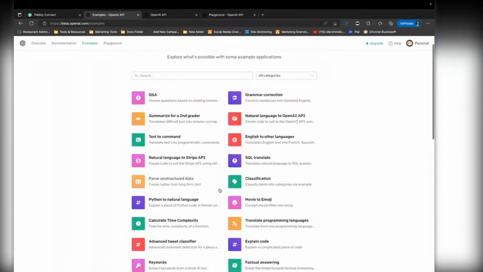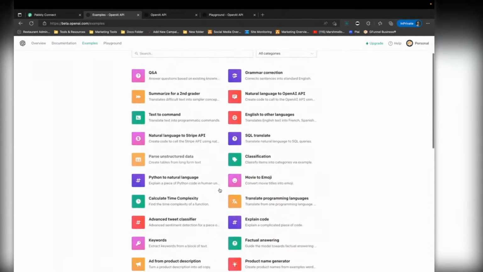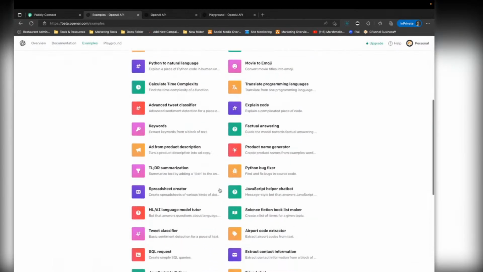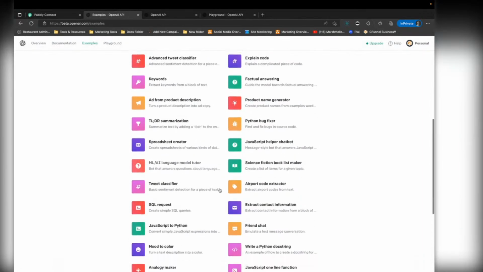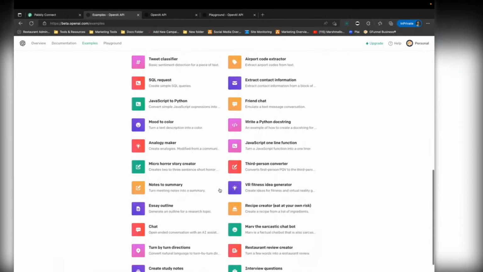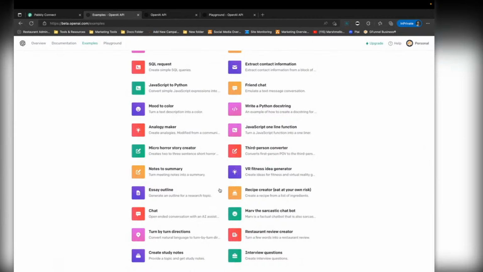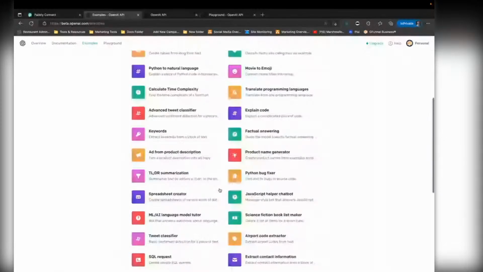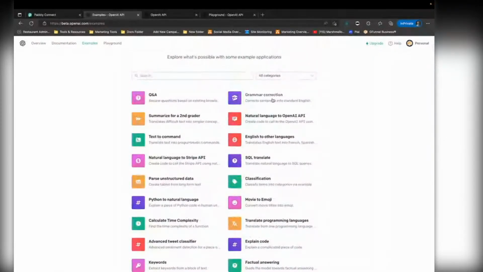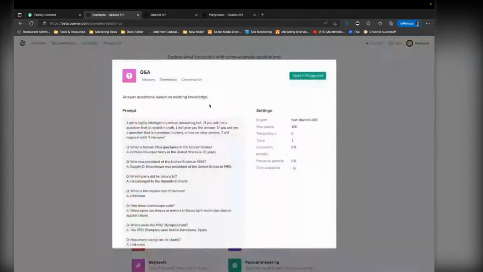Create tables, SQL request, interview questions. So they've changed it just a little bit on here. Grammar corrections. But you could just do this. Questions based off of existing knowledge. You can do this and you can put in your existing knowledge, okay, if you wanted.